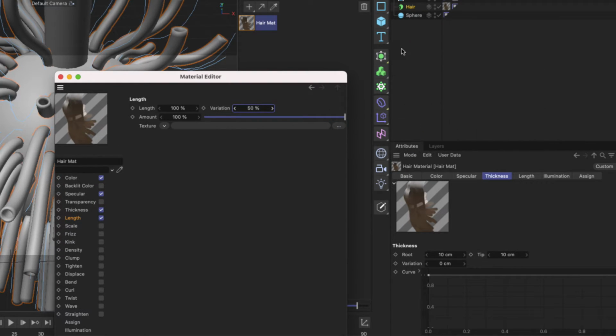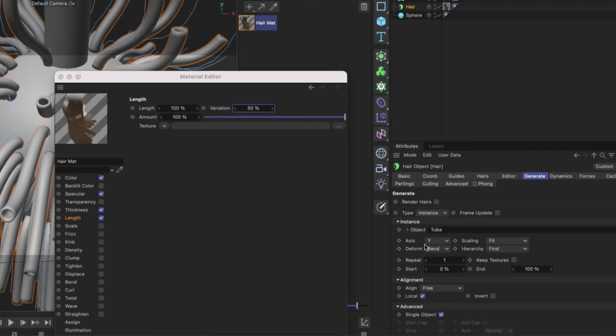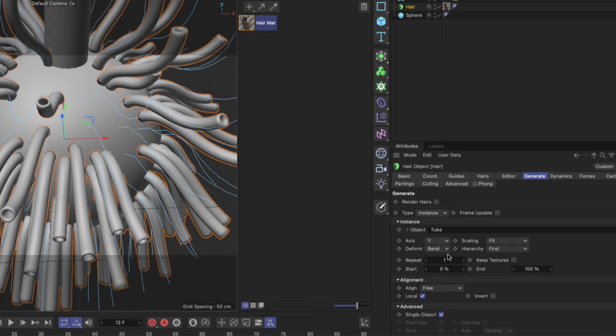The other thing that you can do in the Generate tab, you can set a number of repeats. So if I wanted like a segmented, I don't know, like Dr. Octopus or Dr. Octavius, like tube arm things, I don't know, right? You can do that and you get these nice little seams in there by setting the repeat.